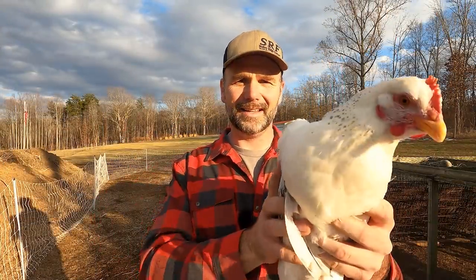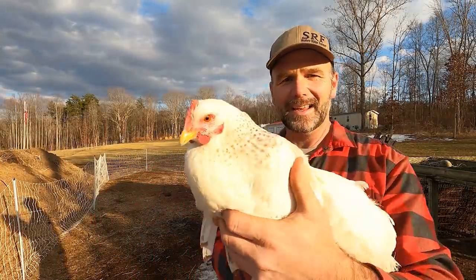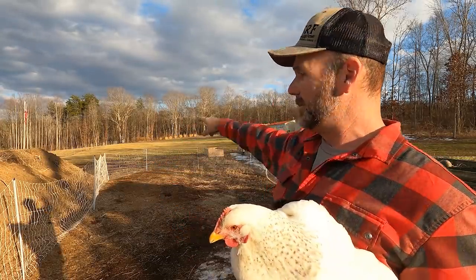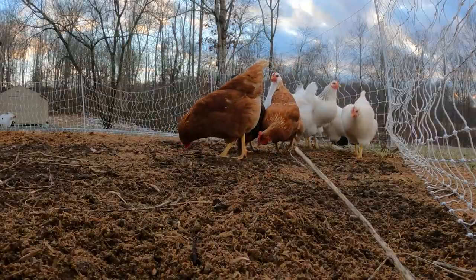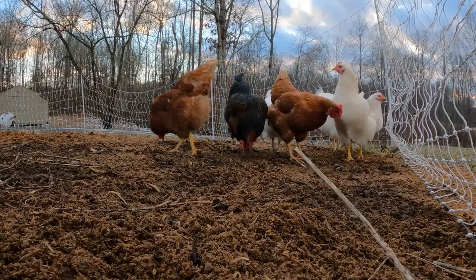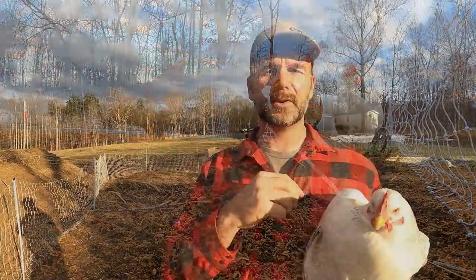This is Edna, and Edna will fly right out of the chicken coop and over the top of this poultry netting. When you clip your bird's wings, understand that you are reducing this animal's chances of survival if a predator gets after it. So you want to ensure these birds are up every night because they cannot run or fly away from a predator. They can fly 30 or 40 feet to get away from a predator.